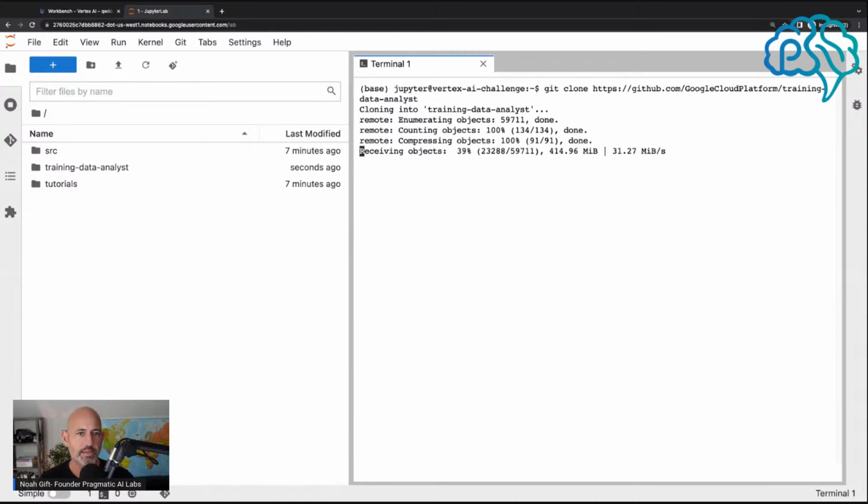So this is just typical Jupyter Lab stuff here. Boy, that's a big repo. It's an amazing amount of code that's being pulled down. It's almost a gig of data.